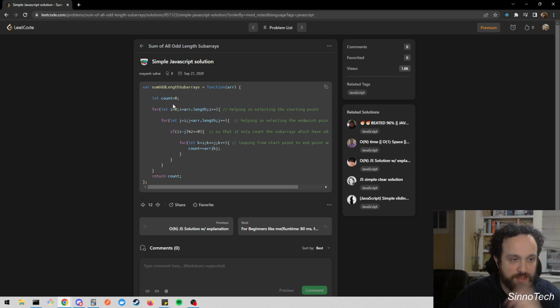Okay, so let's see what this person did. Count is equal to 0. This person used a triple nested loop. So helping in selecting the starting point, helping in selecting the endpoint, so that it only counts the subarrays which have an odd length.